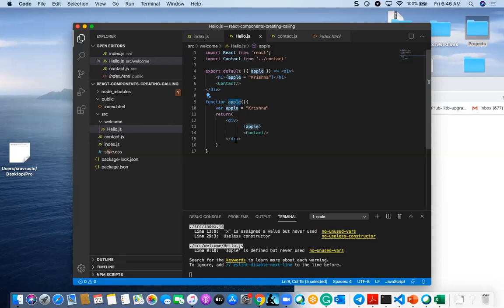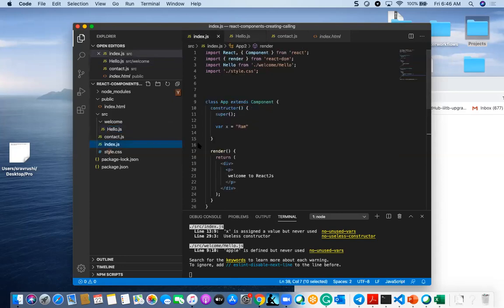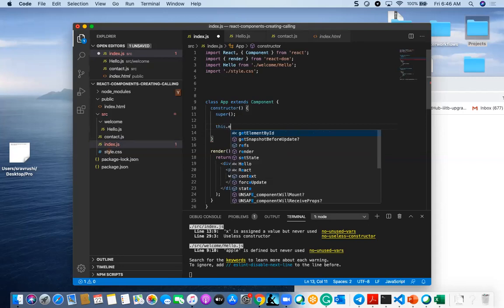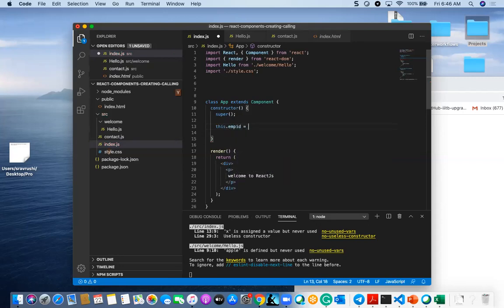Regarding the variable earlier in index.js, you have assigned this dot emp id equal to 215 something. You didn't initialize that, right? You directly assigned it. So we don't need to initialize in ES6. I can give here this dot emp id equal to 215 or something.